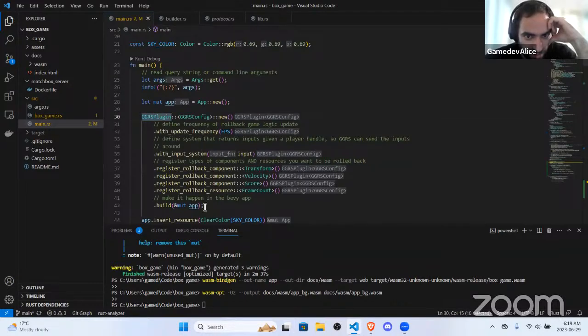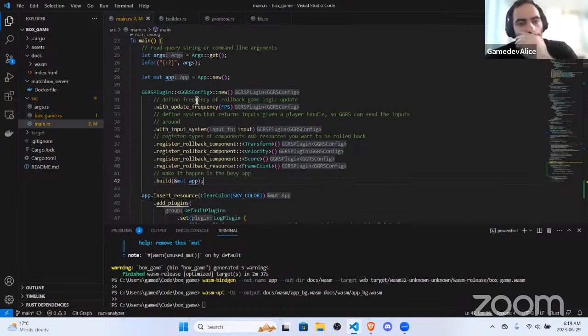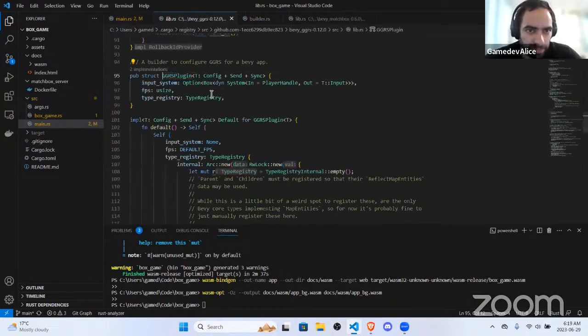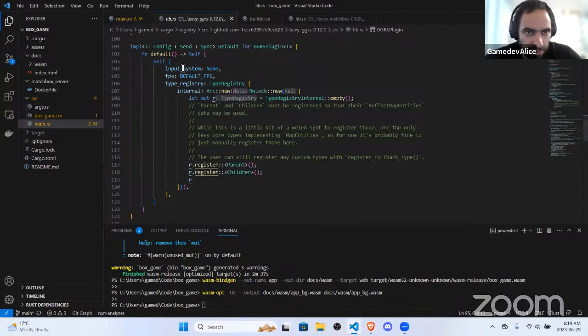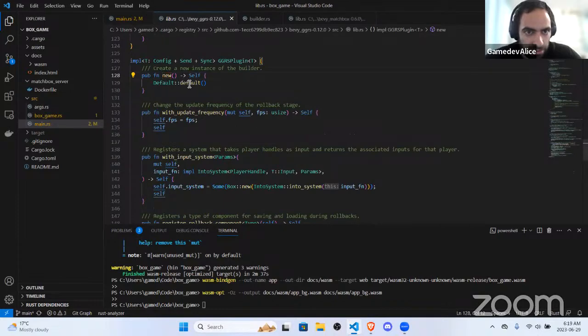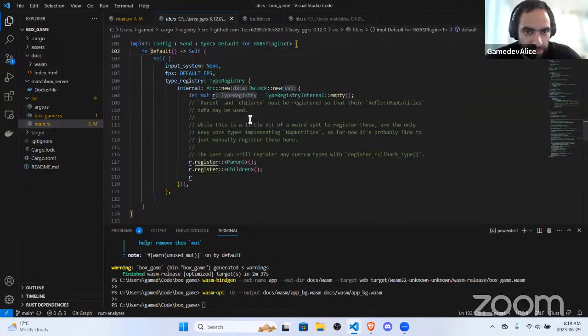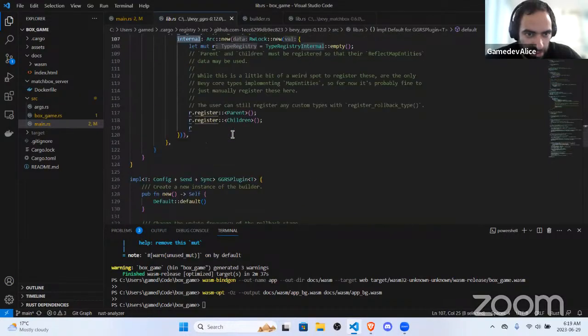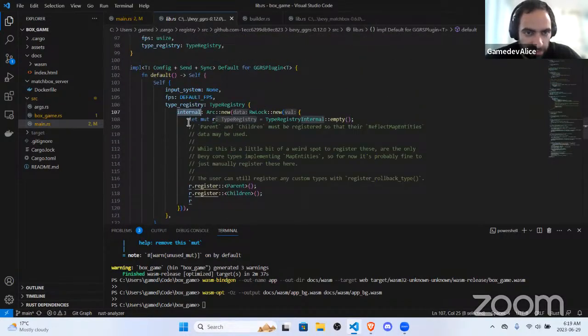We configure it here. This could be doing something, potentially. Okay, GGRS plugin. Is that right? New. Okay. We'll do default, and then that default is this, and this will initialize itself. It's just initializing itself. It's not adding a system or anything from what I can see.